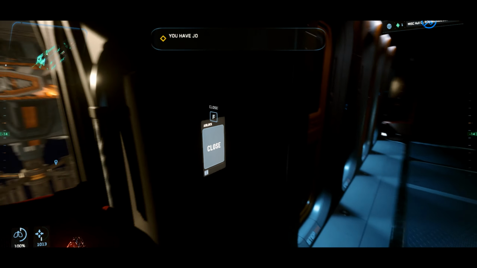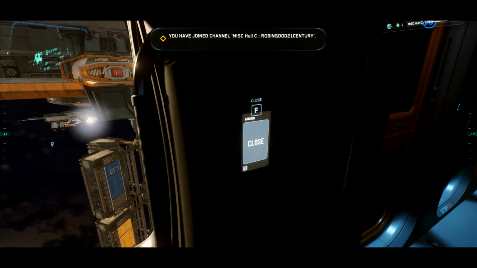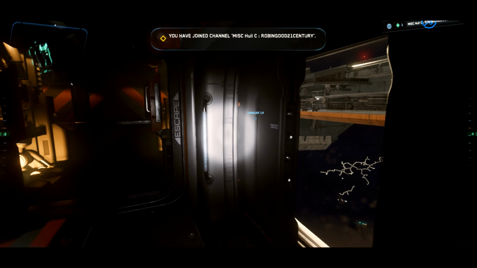After we got our Hull C, the next step is to get to the cranes, where we will get our SCU boxes, and we will be free to go.